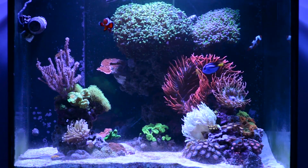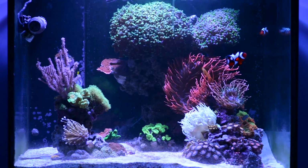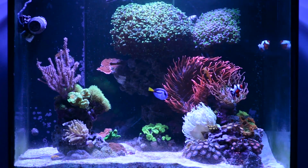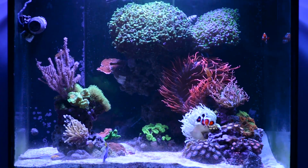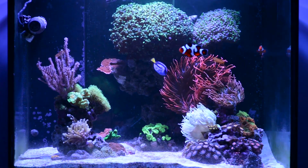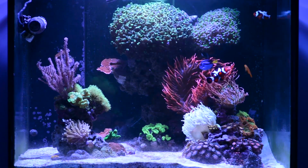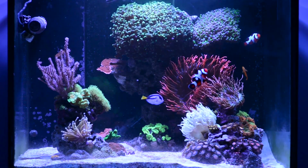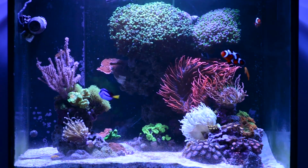And there is one reason why I do not have a lot of soft coral, especially leather, in my tank at the moment, because soft corals sometimes use chemical warfare. Other corals like LPS may use chemicals as well, but it's not as prominent as in soft coral, especially leather corals. And I read that a lot of people have issues with their tank without knowing why. But ultimately, they find out that it's because they may have a huge soft coral colony, and they're trying to make space for themselves, and they'll release some type of chemical or slime that would disturb other corals and cause stunted growth or even receding or death.